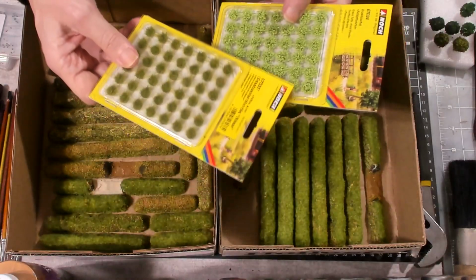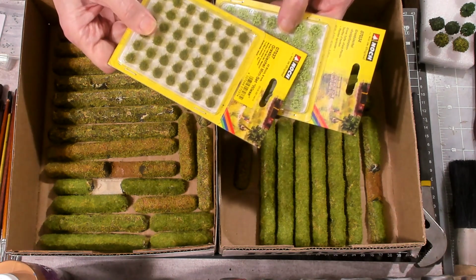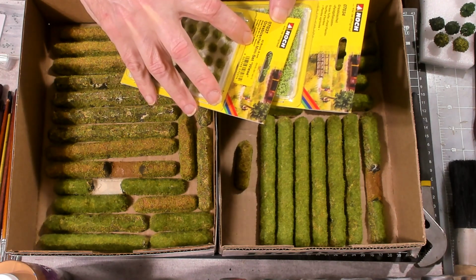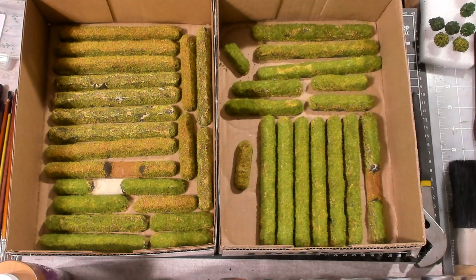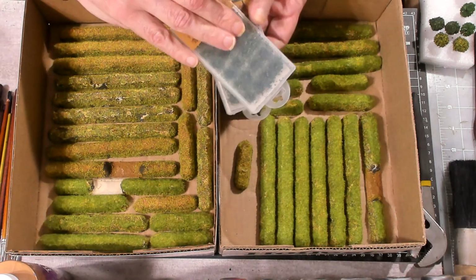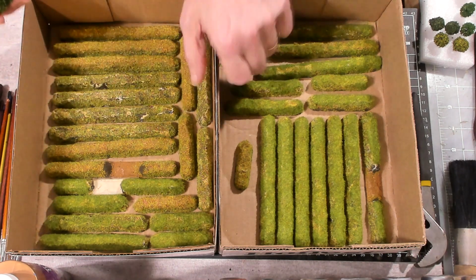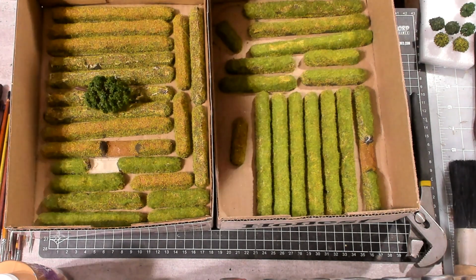And then I've got some tufts here from Knock and from Parthen. Parthen is the second one. One of these is like a dark green, and then the other one is a field flowers. The Parthen one is a very dark green. It was pretty inexpensive. I got each of those for about $5. They come with 28 in them. I've only done just over 28 bocage here in my boxes, maybe closer to 30-35.